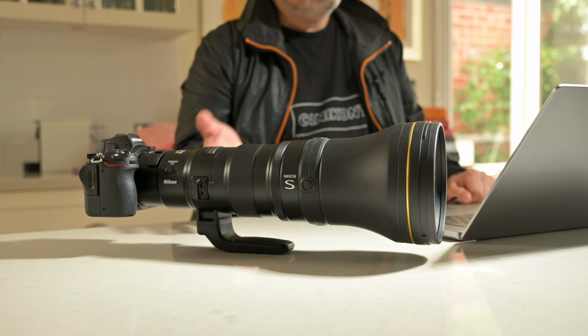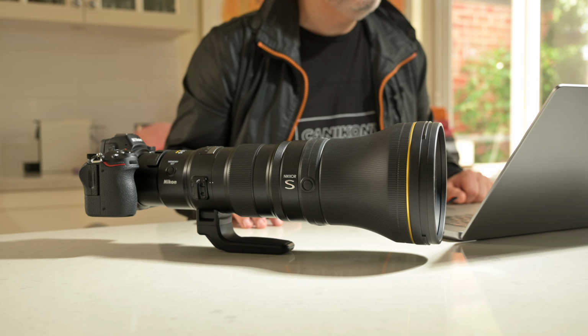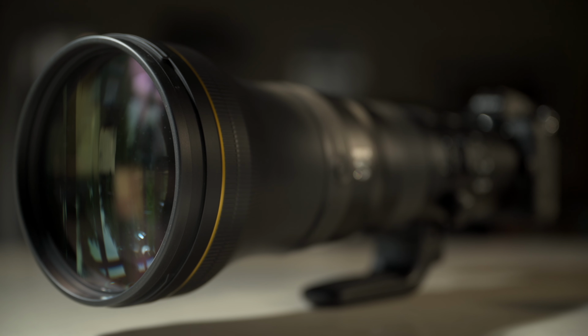And this lens, well, I did indicate in my first look video how much of a groundbreaking lens this is, how much I thought it really showed to us the future of the Z system. And look, it's the absolute truth. And you'll see this now coming across all of the other early reviews that are coming out, how much people are super excited about this lens. For example, Steve Perry calling it an absolute game-changing lens.